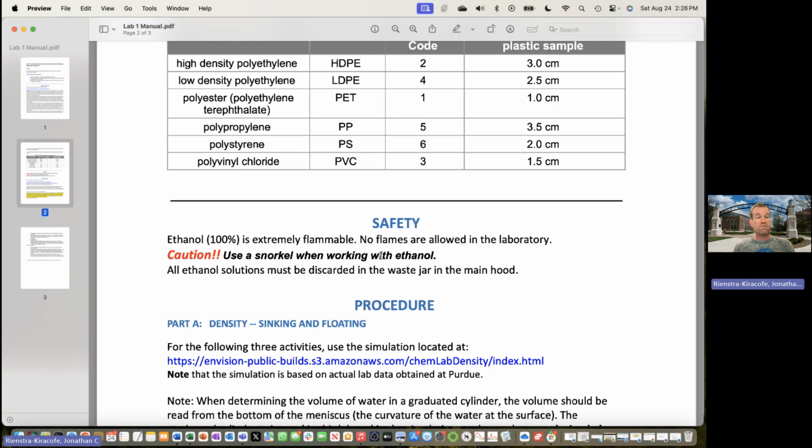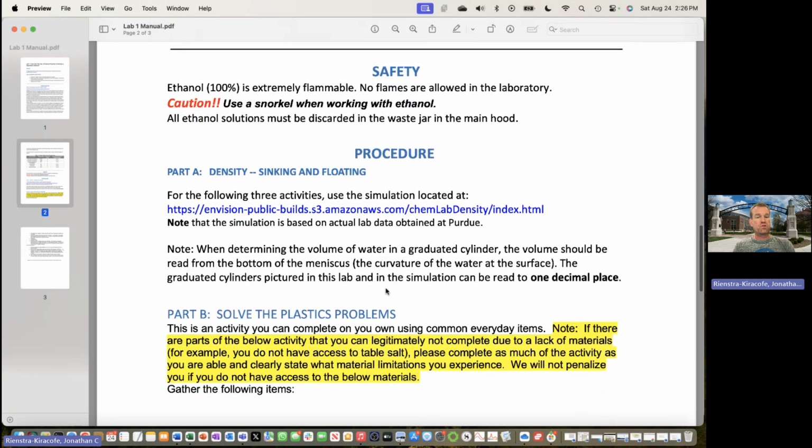And so because of that, we have chosen to leave in safety information. And it's possible you'll even be asked a question about safety information on the labs. It's there, even though obviously we know you're not in the lab using ethanol. But if you were, we'd want you to have that safety information. Likewise, in some of the labs, the procedure will be similar to the procedure you will do if you were doing the lab in real life, okay, in an actual lab.